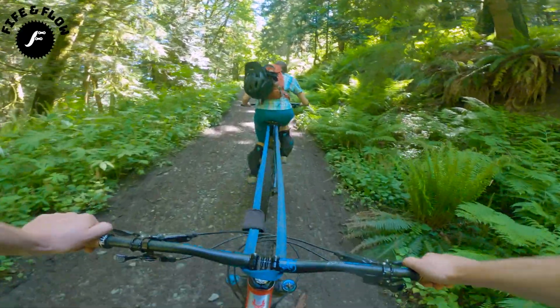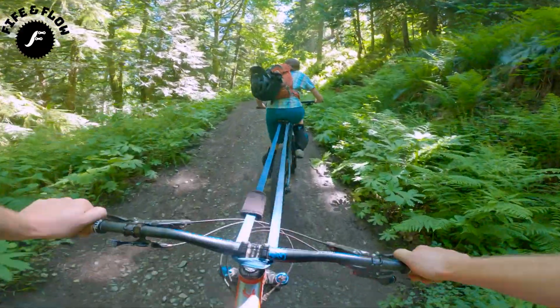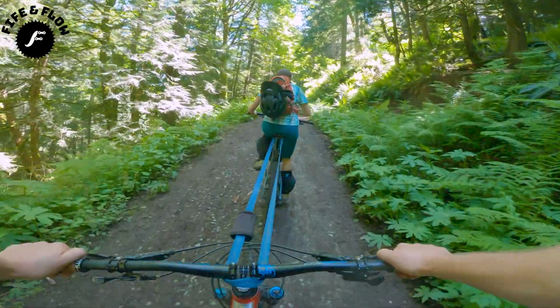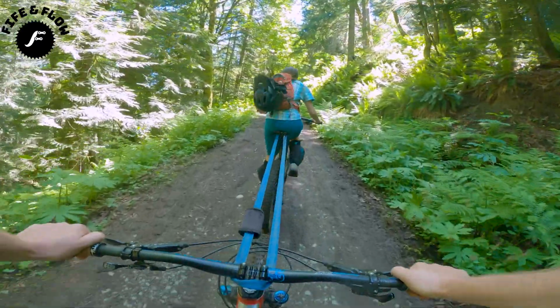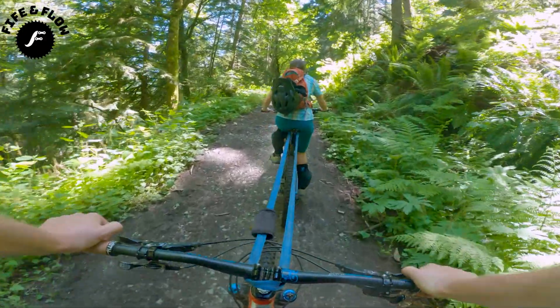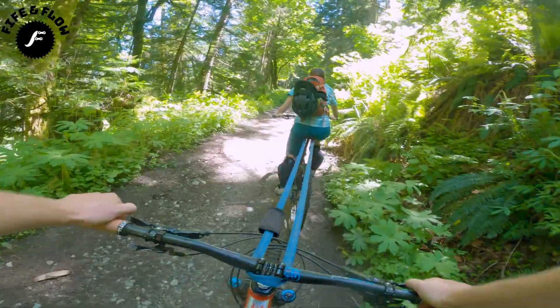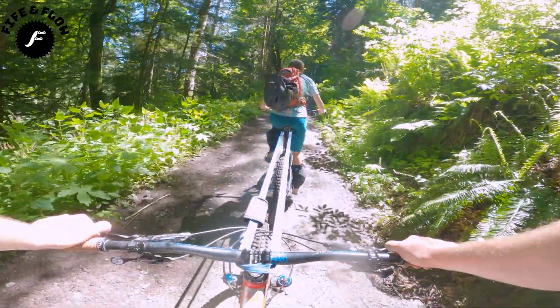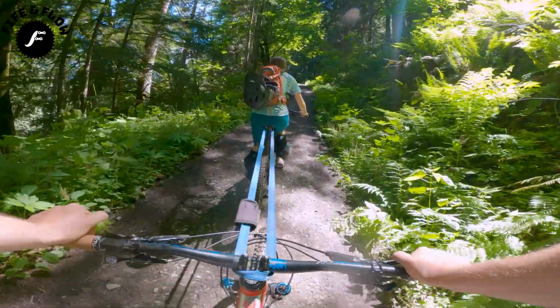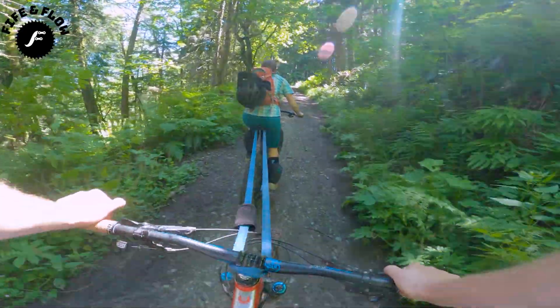So just like a normal bike, you pick the sections where you're gonna work a little harder than others. So now that it's eased up a little right here, I'll let her do more of the work till we turn the corner again. Whew. What is cool is that the trail doesn't really dictate how hard you work. Even being towed, I can choose how much effort I want to put in.